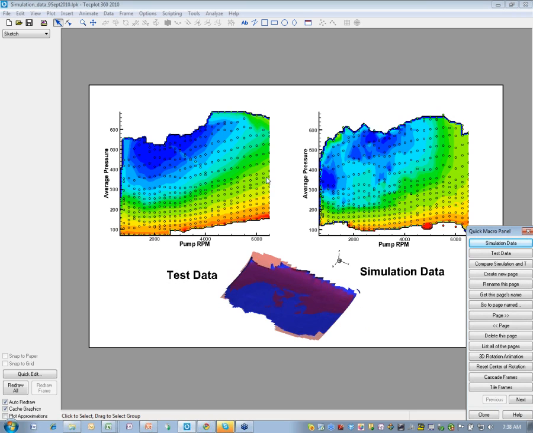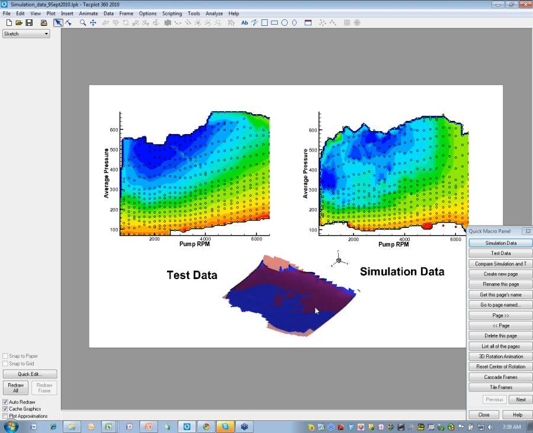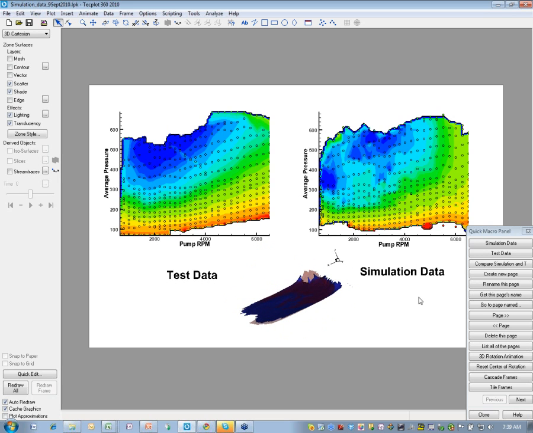So as I mentioned, this is more visual. We're looking at a visual comparison between test data and simulation. We've also interpolated those values onto a surface, and we're evaluating them in 3D. You can see the areas where the blue and the red are more or less identical, showing high agreement, whereas if we look at the lower RPMs, you can see that there's not great agreement. You can see the separation between the surfaces. But that's not really a delta.